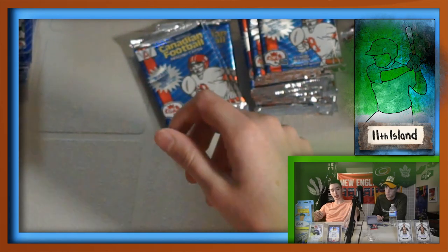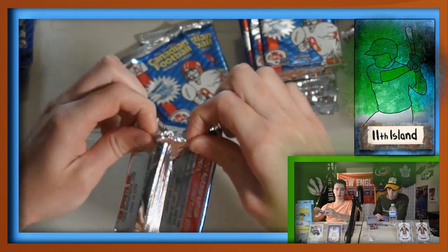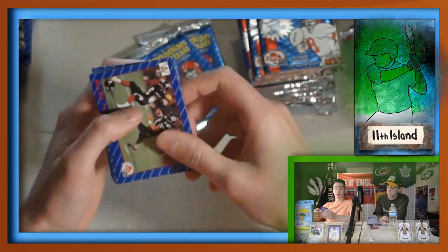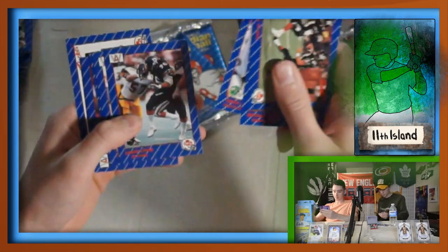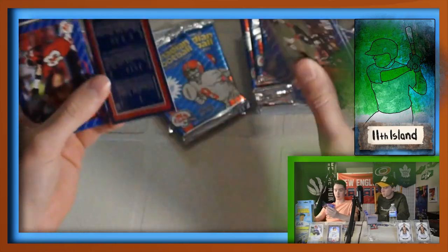This is a very cool pack. I like the cards. It's very simple. It makes sense. You look at these and you're like, yeah, this is 1990. I didn't know what to expect from All World brand, the AW brand. Honestly, I was expecting terrible cards, and it's been pretty good so far. Yeah, and the quality is good. As long as you're not being dumb with these, they're going to stay pretty nice.